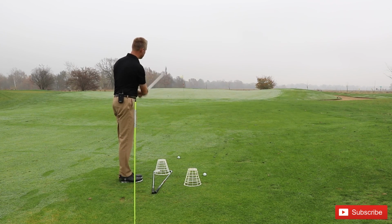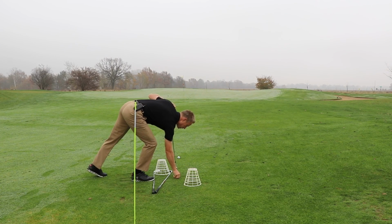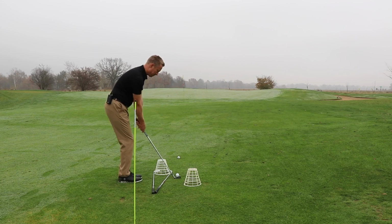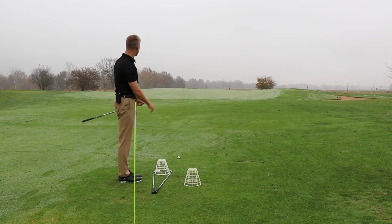There we go, it's a good one, straight to the right. Let's hit another one. So you want to try and do this from feeling, from instinct. Try and let it flow, okay? Don't think too much about it. There we go, two good shots.